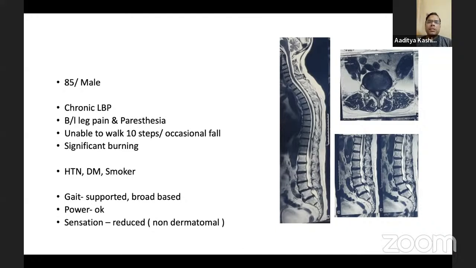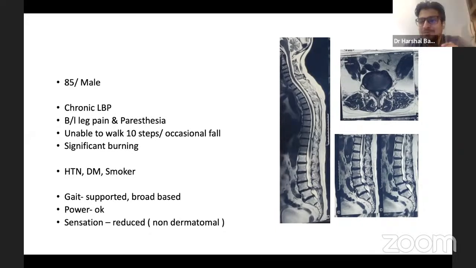Patient's symptoms are of utmost importance, plus the radiological details. Whatever the earlier three speakers have told, I think everyone is trying to make one point: judge the case individually. It is a case-based, individualized decision. Rather than having a fixed thumb rule, there is nothing like a thumb rule in spine. Let me tell you, everything can be considered and everything can be operated.